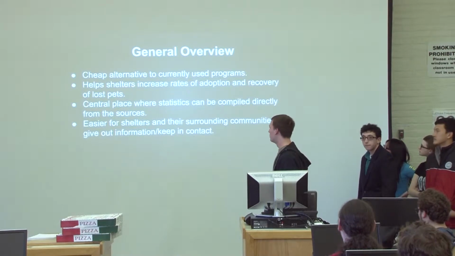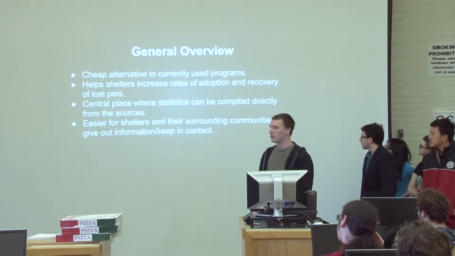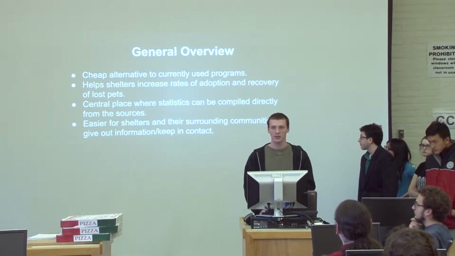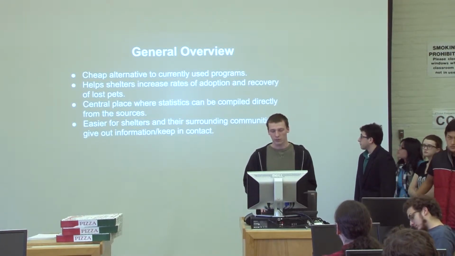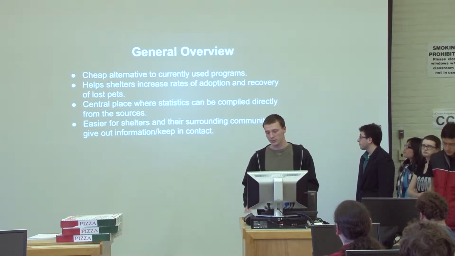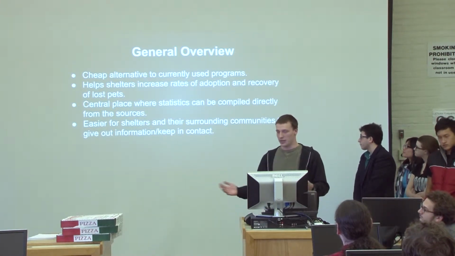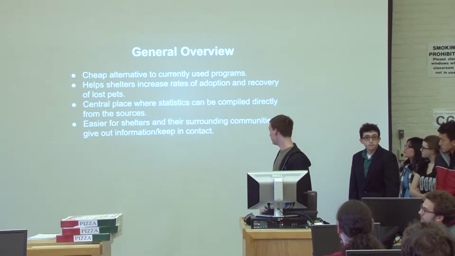So, one of our main goals is to help shelters increase the rate of adoption and find the owners of lost pets and things like that. Because the biggest problem that shelters have is that they need to be able to adopt out all of their animals, because if they don't adopt them out, then they just have to euthanize them.